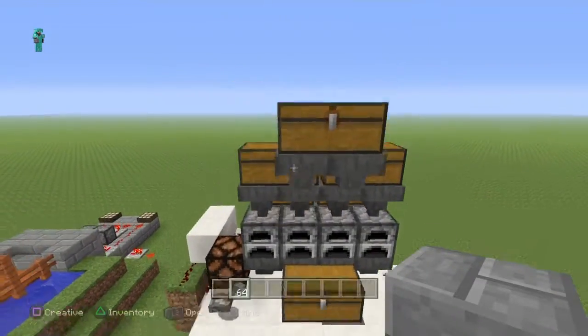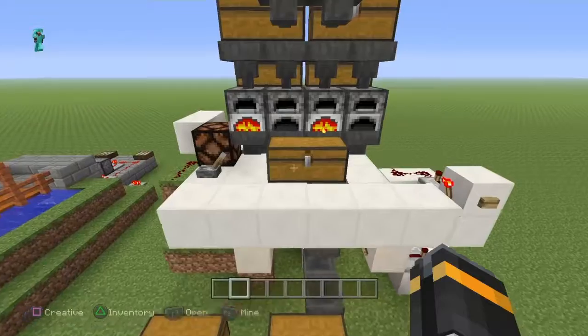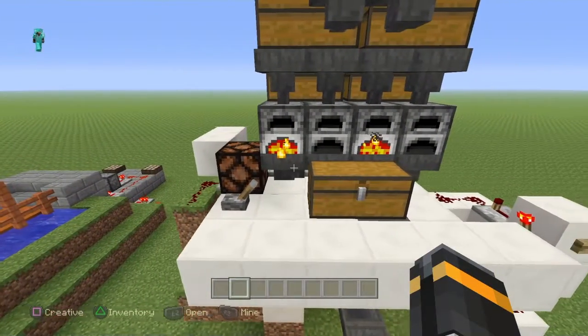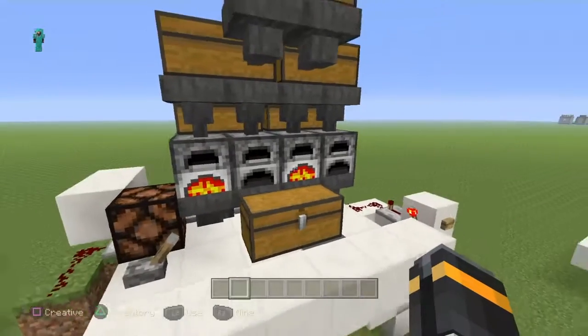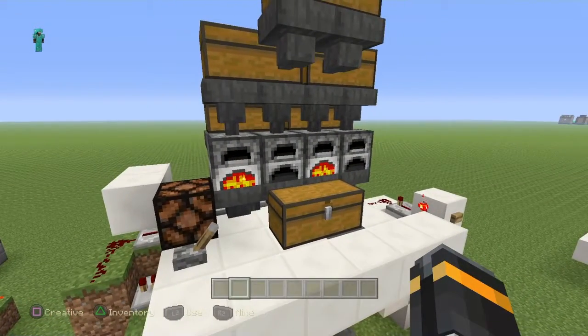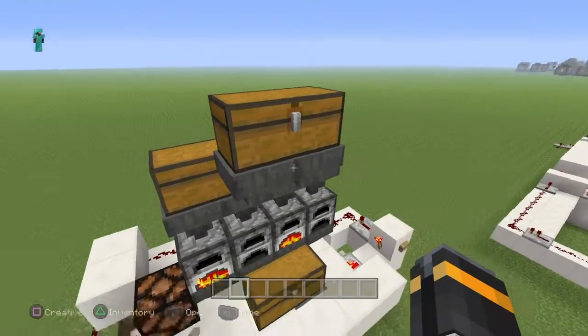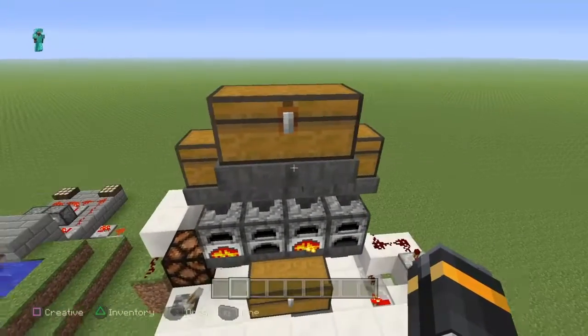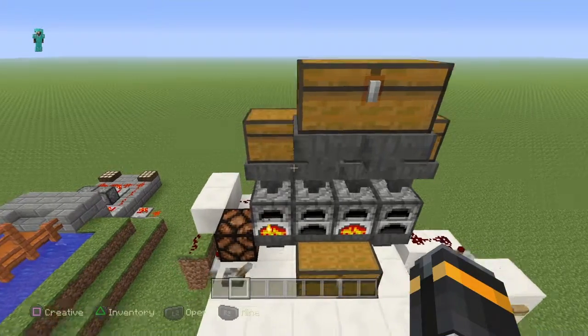So if you were to just put in, say, 64 items, you're probably going to notice that just those two light up. Now, this is a little different than my world where the middle two light up. And the reason for this is something I haven't quite figured out. It has something to do with the fact that when you put items in a chest with two hoppers, it tends to favor one of the hoppers over the other.